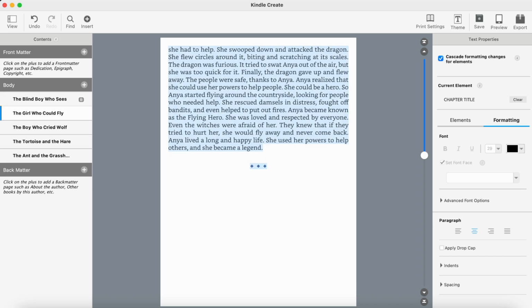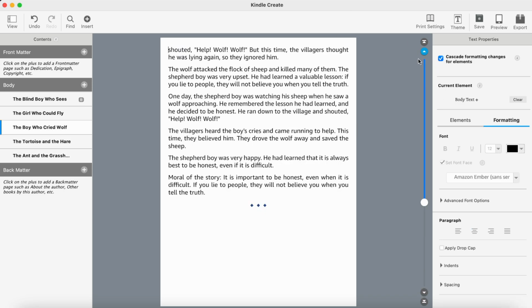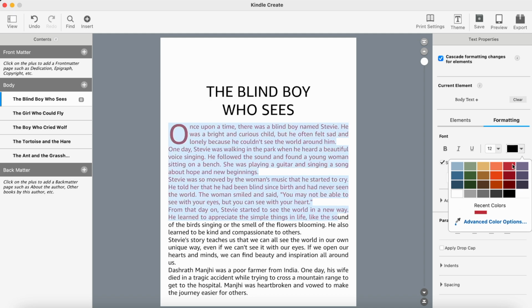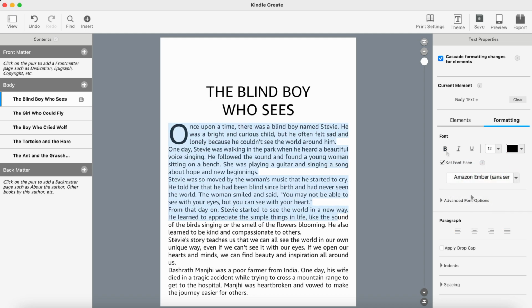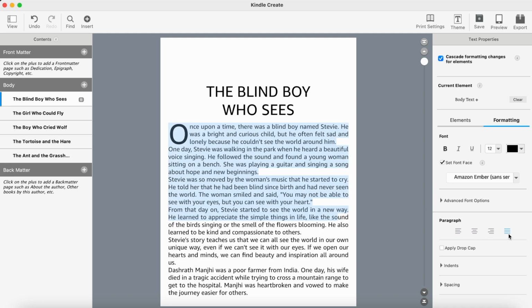You can also change the font style. Select all the content and choose a font style. These are the most suitable font styles for the books, and you can choose any of these. You can also change the font size, but make sure it's not more than 12. 11 and 12 are ideal. You can also change colors. Bold the text as well. You can also change the alignments. Make sure you keep this one for the books.